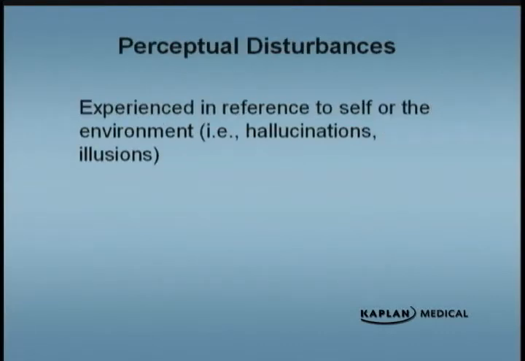Now, it's imperative that you understand what perceptual disturbances are all about. Here is where you need to understand the differences between a hallucination versus an illusion. A hallucination is nothing more than a false perception. So you are in a room by yourself and you hear a noise, that would be an auditory hallucination. You don't have anything in your mouth and you taste something, that would be a gustatory hallucination. You smell something when there's nothing there to smell, that would be an olfactory hallucination. And of course, you see something when there actually isn't anything, and that would be a visual hallucination.